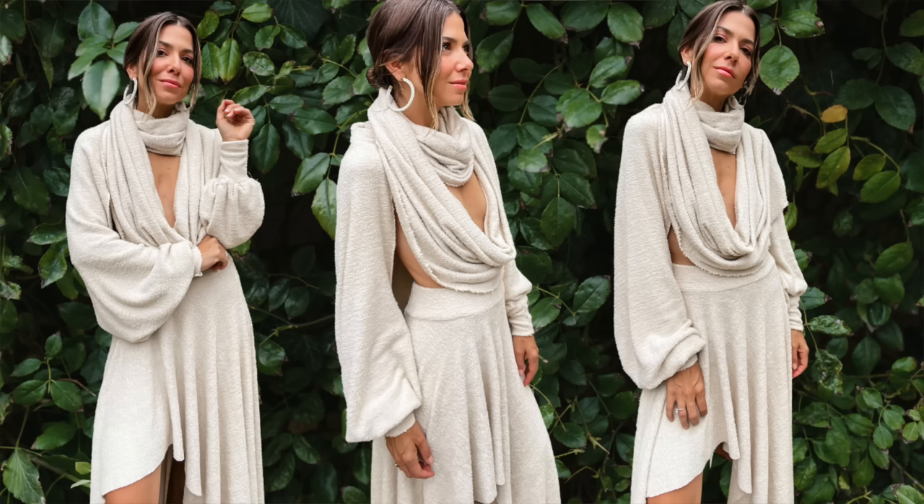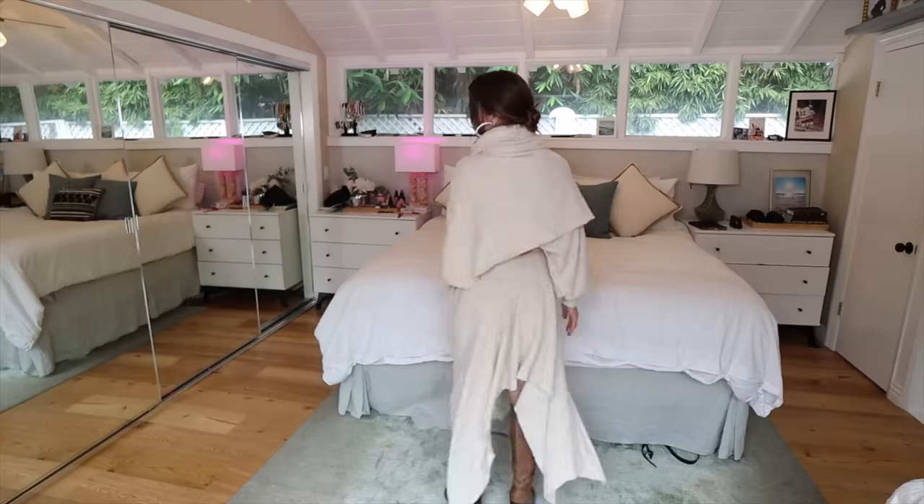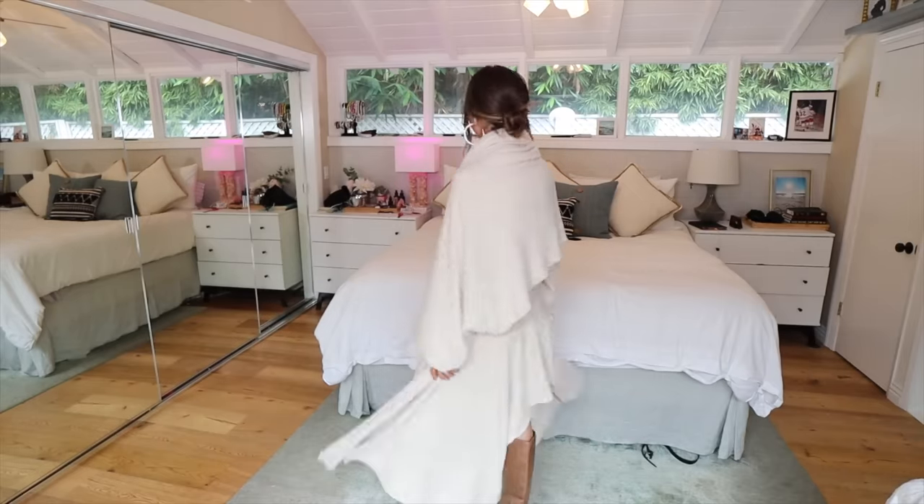There are a bunch of ways to wrap this and I'm going to show you all of them right now. The skirt I made with the leftover fabric turned out so cute and easy that I'm going to make it an entire video. But first — put your wrist through and drape it to create whatever kind of sleeve you want. The looser it is, the more the sleeve falls down; you could make it tight. Wrap it around the back, wrap it again, and it just becomes a big scarf — you can tuck it under so the weight holds it down.